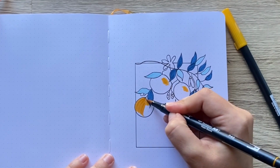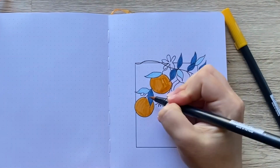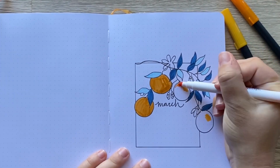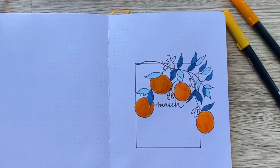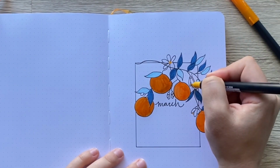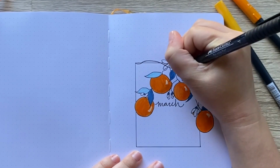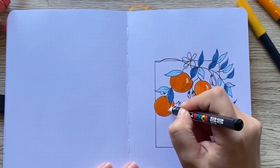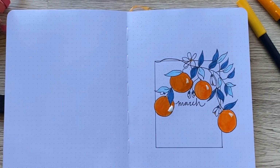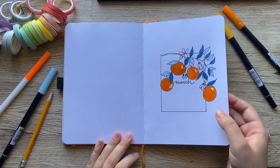So anyway, I decided to do this kind of like orange color, and as you guys know, I have never taken a color theory class in my life, so I always have to experiment with the colors a little bit. I knew that I wanted to do kind of like a brighter orange with a pale and darker blue as accents for the leaves. So that is what I decided to do for my theme of the month and also my March cover page.